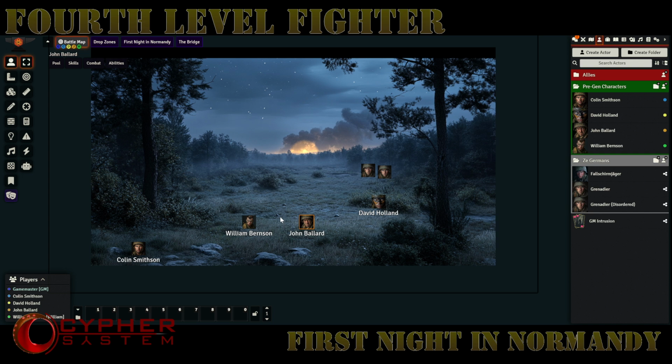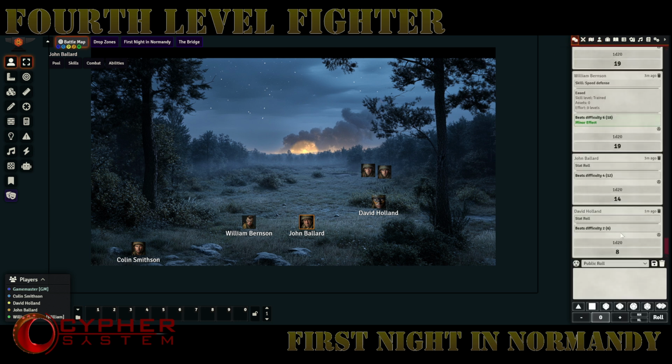So William, that's going to be a speed roll to throw that grenade, and you're going to ease it by 1 step because of your minor effect. Okay. And if you want to spend effort on that, you can do that as well. I have a question. Go for it.